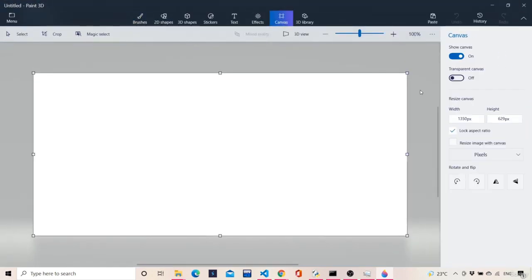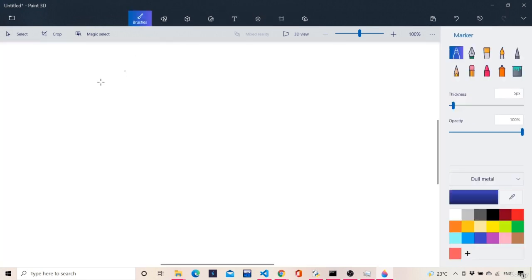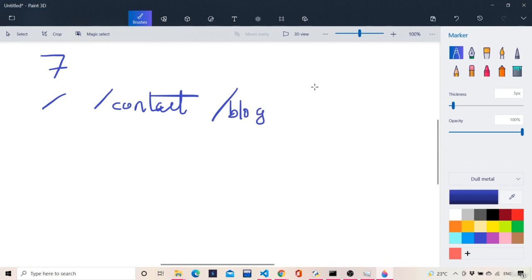So over here what I mean by routing is, let's say that we are having some pages over here. One is our home page, which has the route /. We have a contact page which has /contact, and then we have a blog page which has the URL /blog, and then let's say we have an about page.